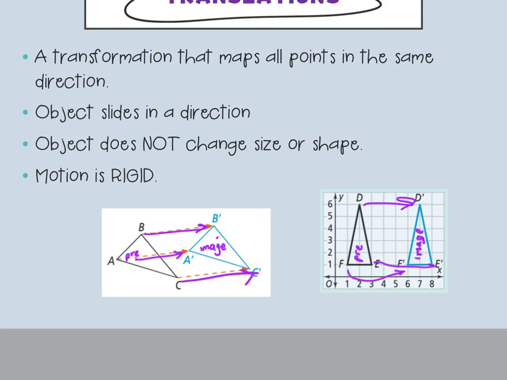The apostrophes are the afters. The regulars are the befores, or the pre-image. That first one actually showed you kind of like a path to follow, so you knew which one was the beginning and which one's the end. But if you look at the second one, how do you know which one's the pre-image and the image? The pre-image does not have an apostrophe and the image does. So that's how I know I started with the original EFD, and then I slid over and became the image that's on the right. And those have the apostrophes.